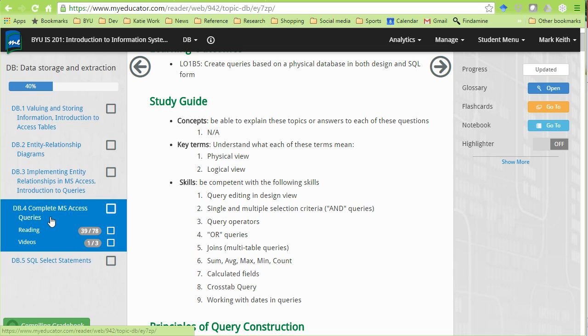So let's learn it in Access, and then in the next chapter, you're going to learn the underlying structured query language. Access in Design View actually just writes SQL behind the scenes. Every database management system, well, all the big ones, all use SQL as their language that actually executes the queries. Not a tough language to learn, and I'm going to teach you just the basics of that in the next chapter. But for now, let's make queries in Design View.